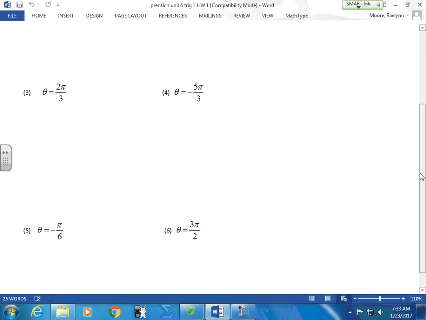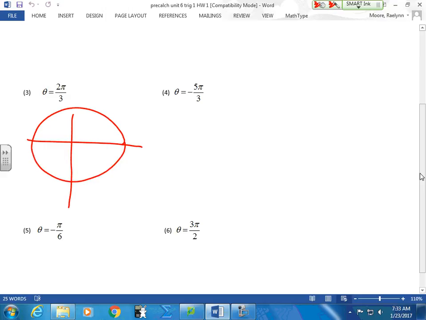Let's do the 3's here. So I'm going to start like this. How many times does 3 go into 180? 60. So I've got a 60-degree angle. Let me make a 60-degree triangle. So how should I label this? Anybody have an idea? Opposite the 30 is what? 1. Opposite the 60 is? Radical 3. Opposite the 90 is? 2. Because this is the smallest angle, this is the largest angle, this is the one in between.